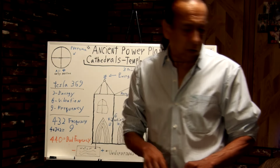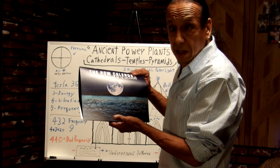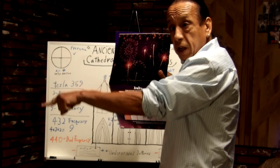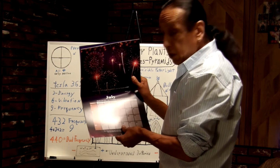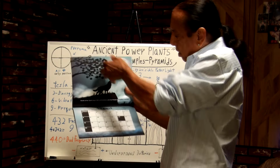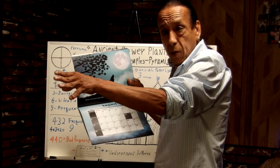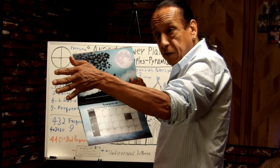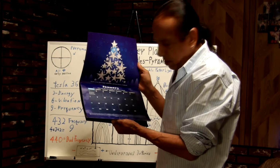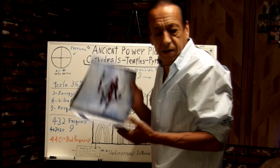Every time you see the full moon, and if you have one of these now calendars, and if you're in the month of July in the Gregorian calendar, then you're 12 days this way, going this way. You're really here. So whenever the moon is full on the Gregorian calendar, when they say it's full, skip over one more day and say that's the full moon, because that it is. It'll be this day right here, Friday the 13th, on every month, all 13 months. This calendar's got 13 months. Ophiuchus is the last month after December.